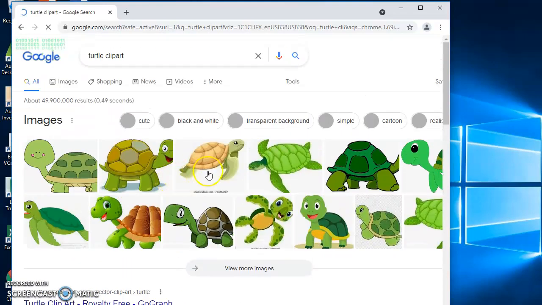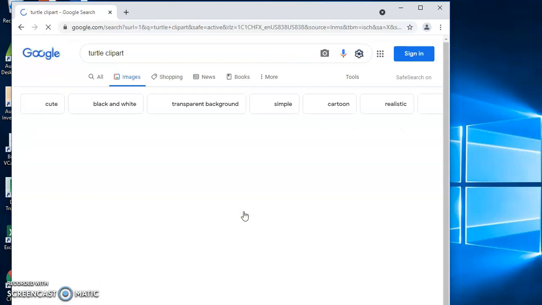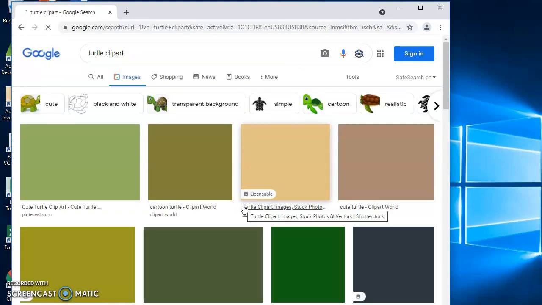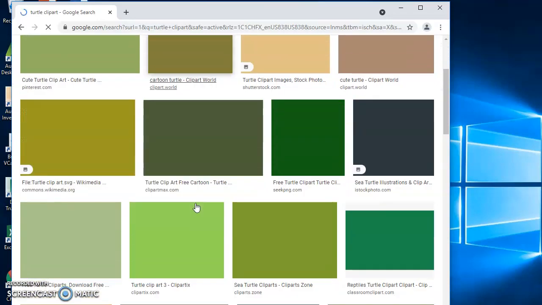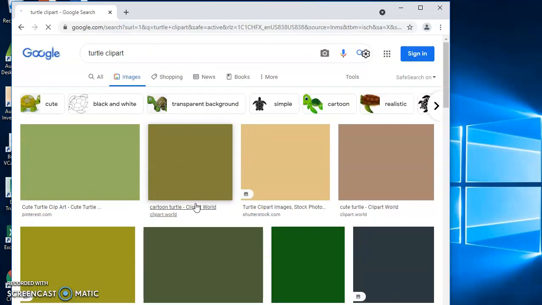All right. So this computer's a little bit slow. We just have to wait for that stuff to load for us. And again, I want to find something that's clip art. I do not want to find any type of picture that has a background and things like that. Very simple things that we would like to use. And again, we're just waiting because this is a very slow computer. So give it just a moment to load.